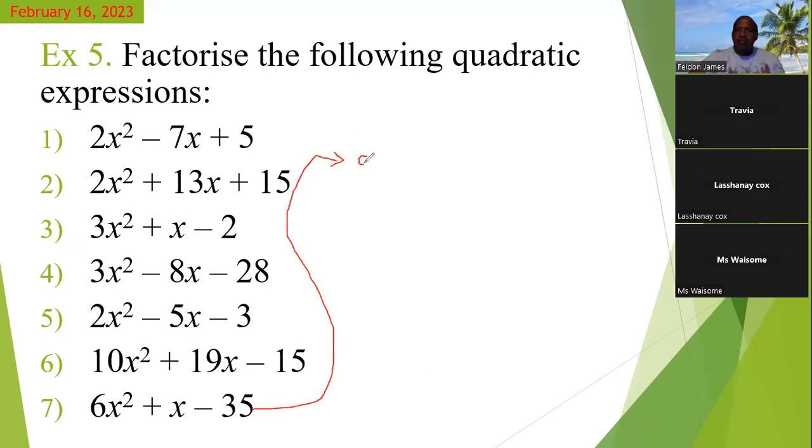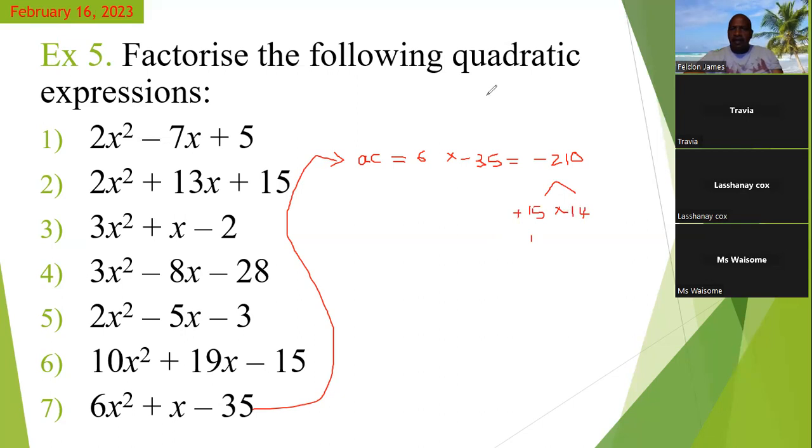First, the AC, which is 6 times minus 35, so that gives us minus 210. All right, so you get minus 210. Yes, sir. Okay, go ahead. Our factors are 15 and 14, sir. And since B is positive, we have to use the larger number to be positive, which is positive 15 and negative 14. Yes, sir. The larger one will be positive, so it is positive 15 and negative 14, sir.